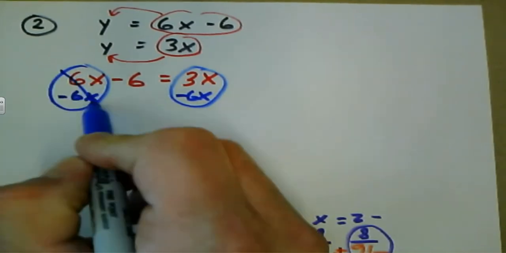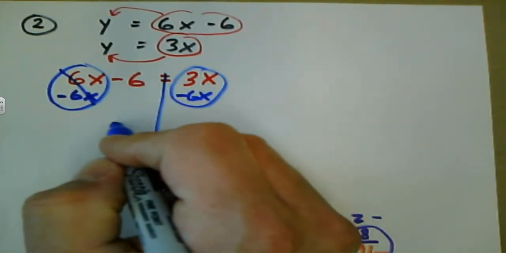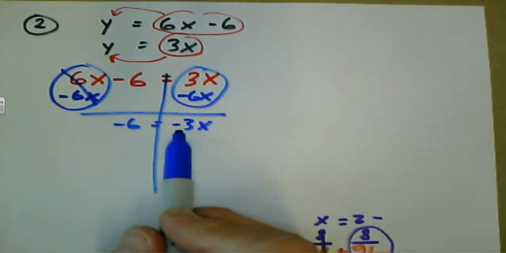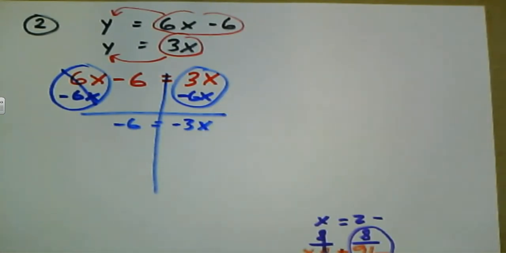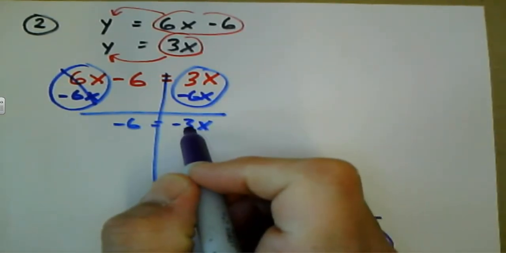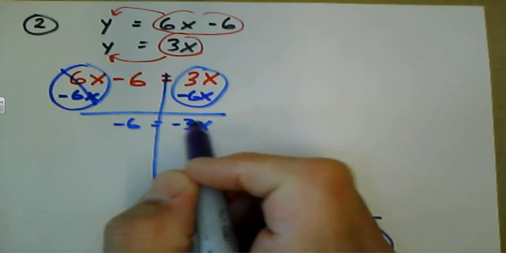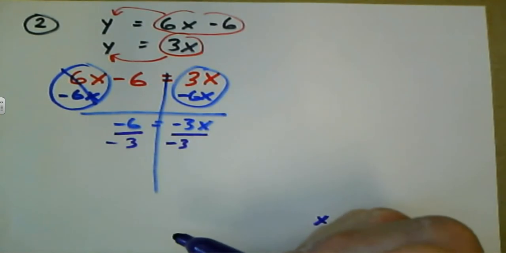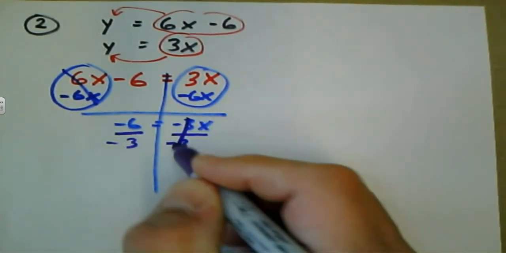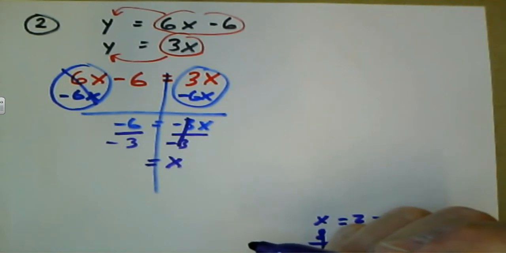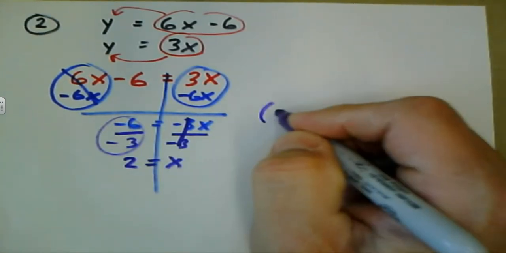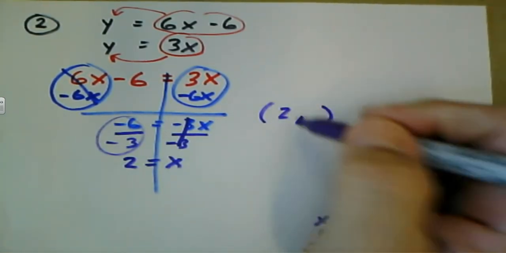So 6 minus 6 is 0 or gone. I'm left with negative 6 equals, and 3 minus 6 is negative 3x. And I know that I try to avoid that, but I'm saving you a step. So believe in me when I say that. There's nothing added or subtracted to the variable now. It's gone. So you see how I saved you a step? And then we're going to divide by the number in front of the x, which is negative 3. Our negative 3's become 1 or gone. And negative 6 divided by negative 3 is 2. And that's our first part of that equation, or our solution.